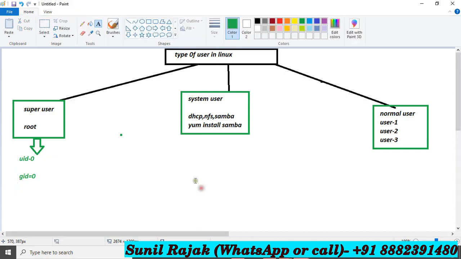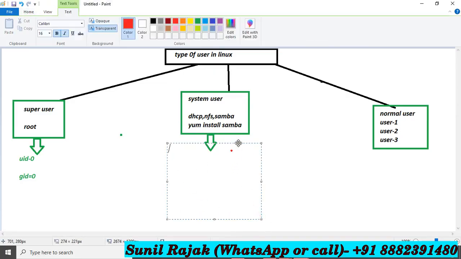And friends, similarly the UID and GID of the system user. So you can understand, I'm going to write here: the UID of the system user is 1 to 999, and similarly the GID of the system user is 1 to 999.